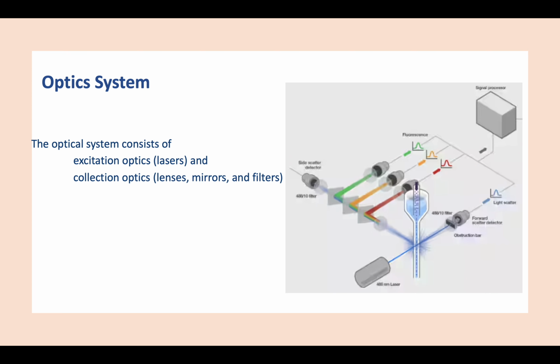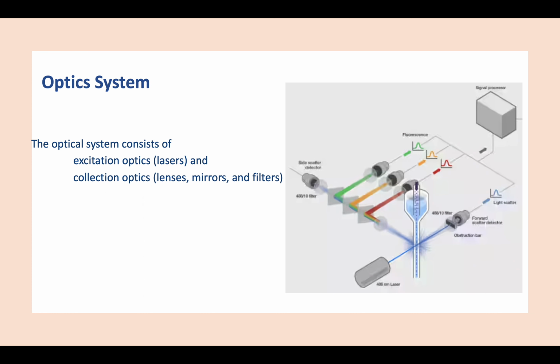Okay, so the next we have is the optical system that includes lasers, mirrors, filters, and now let's discuss how each of them function in flow cytometry. So oftentimes when we're working with cells, they might be expressing some kind of fluorescence proteins that can be used for analysis, right? These fluorescence proteins might include GFP or mCherry, or we might even tag our cells with some kind of fluorescent antibodies.